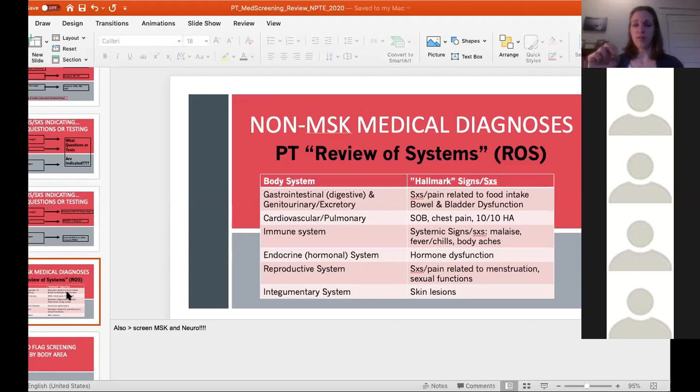Some neuromuscular issues we're going to treat as physical therapists, and you guys know that, but just reinforcing that. However, these other body systems, we're really not experts in. We're not going to treat, we're not medical doctors, so I'm not going to treat GI/GU issues. I'm not going to treat, for the most part, cardiopulm issues, although we can do a little bit of pulmonary physical therapy. We can increase cardiovascular endurance. Immune system, not going to directly treat. Endocrine, reproductive, integumentary. So just on the right, you have some hallmark signs and symptoms of those systems. That should be pretty straightforward for you.